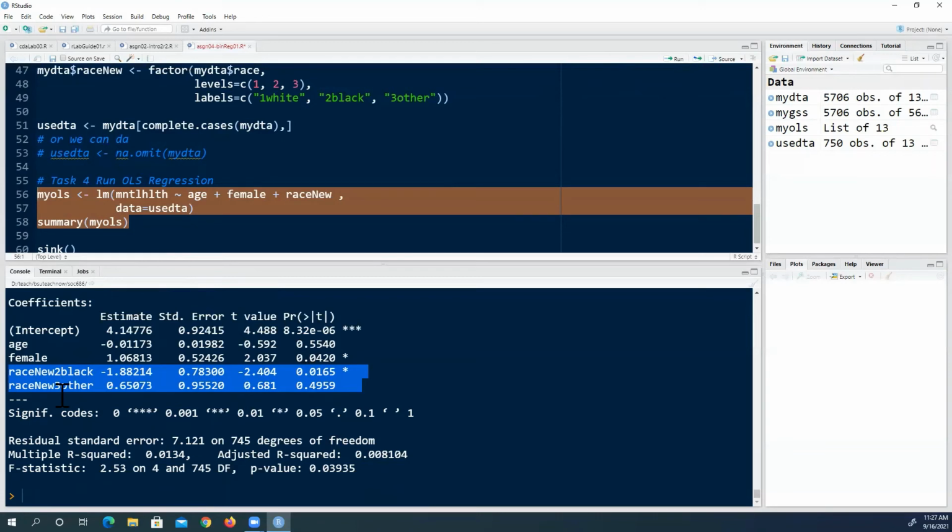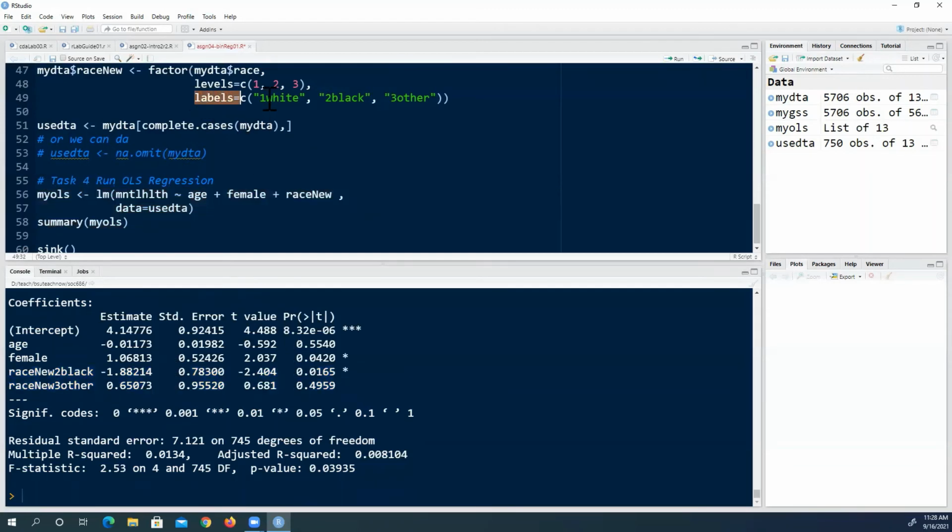It automatically creates two dummy variables with variable labels and variable names that explicitly spell out the value category, because in this label argument, while I was factorizing this race variable, I put labels there, and they're used in the creation of variable names for the dummy variables when I use this factor variable race new.